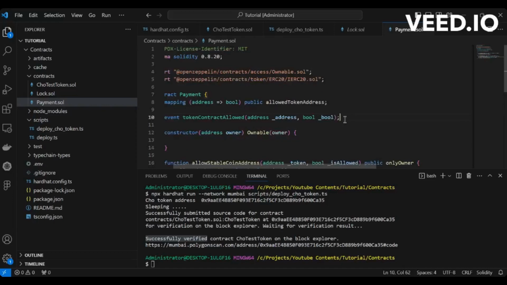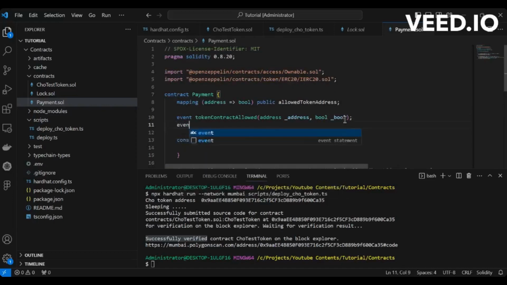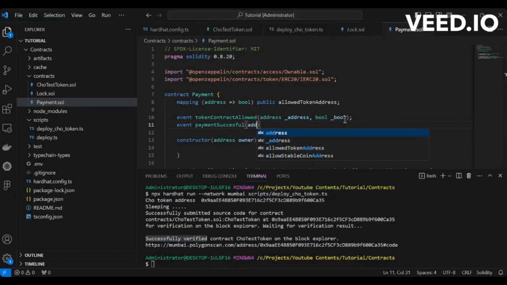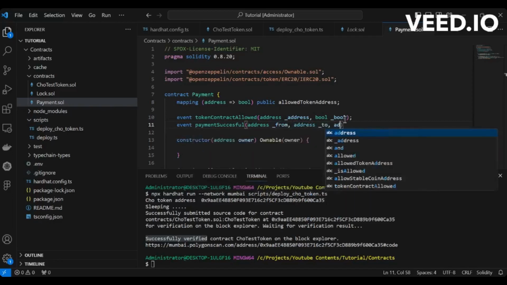So let's create another event here for payment successful. It should take the address from, the address to, and the amount: address _from, address _to, and uint256 _amount.